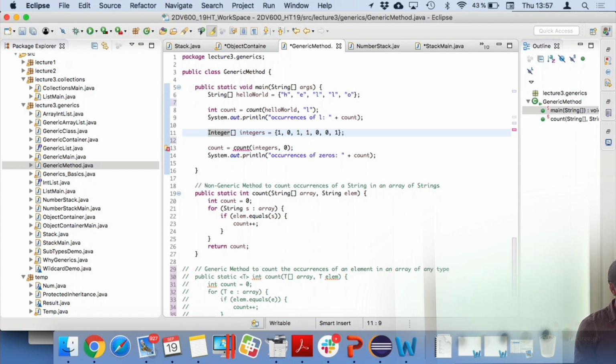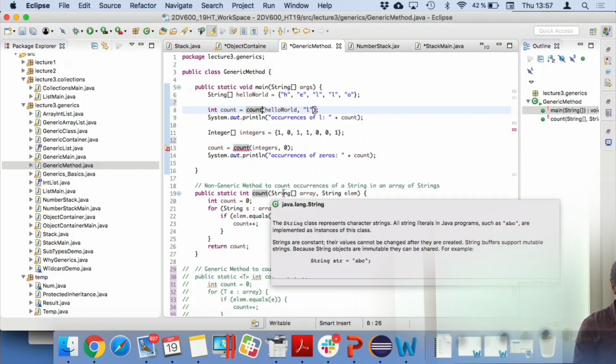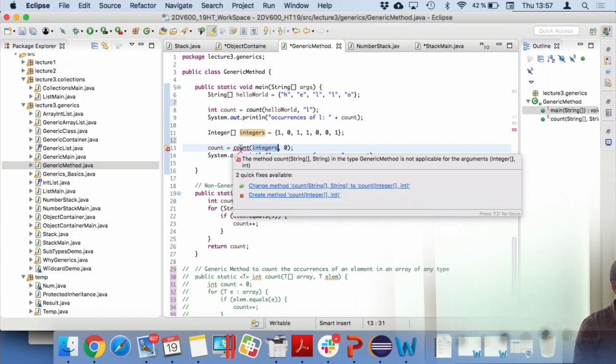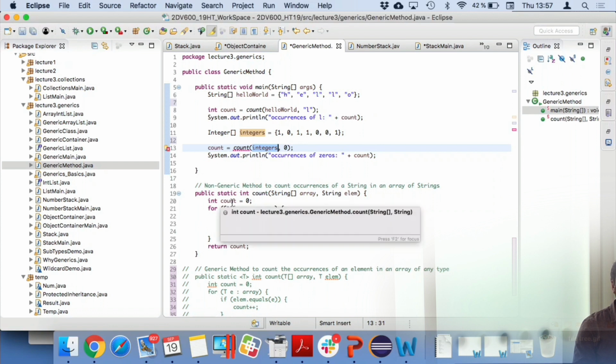There is no problem when I call the count method with the strings, because I have defined it to work with an array of strings. But when I call it with an array of integers, there is a problem, because I have not defined a method that can take an array of integers.